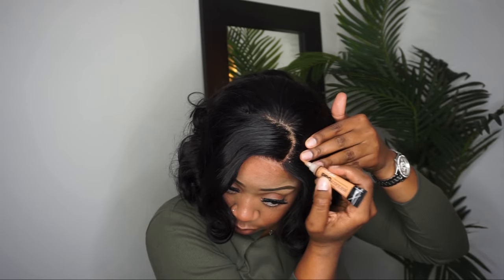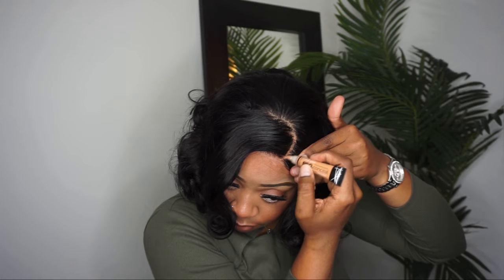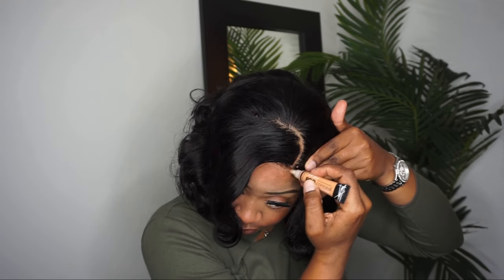Now, I went a little overboard with this concealer, but I'm just gonna apply a little, quote unquote, bit of concealer to that part just to make it stand out more.